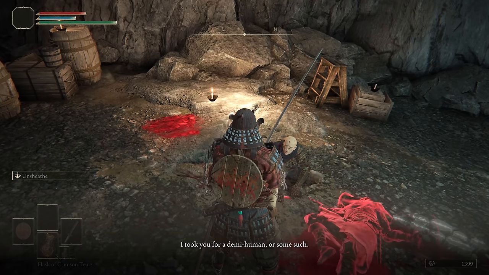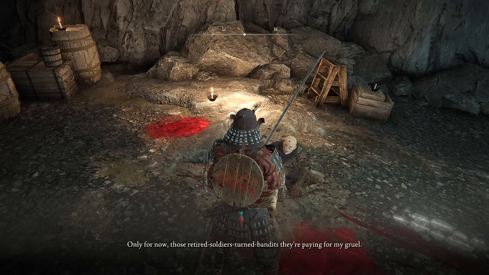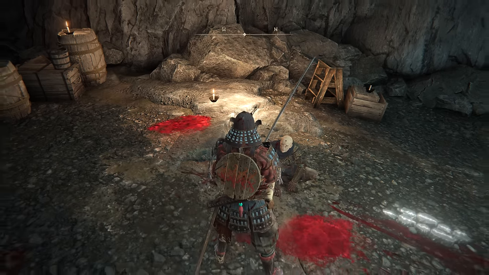The option will eventually come up to allow Patches to surrender, and after he surrenders and you're done with all the dialogue, we're going to end up reloading the area for the next part, so he opens up as a merchant.